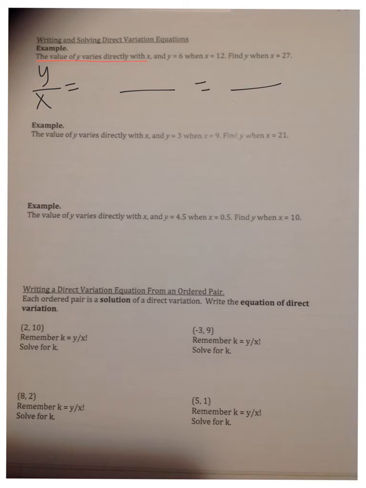But this is where you need to be careful. It says when y is 6, find y. And the reason I'm color coding is so I can keep everything in the right spot. So I have y is 6 when x is 12, so it's 6/12, 1/2. Now we have to find y, make sure you keep that on top, which is why I'm color coding. And now x is 27. So it's basically 6/12 equals what over 27?